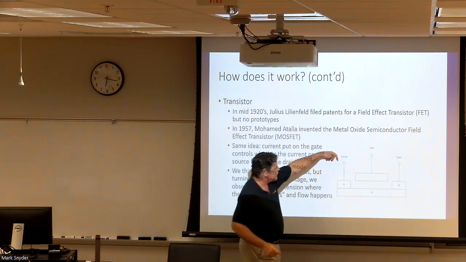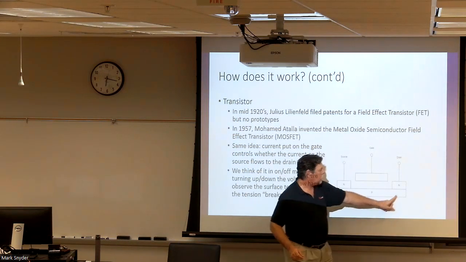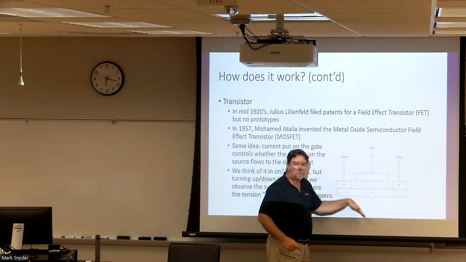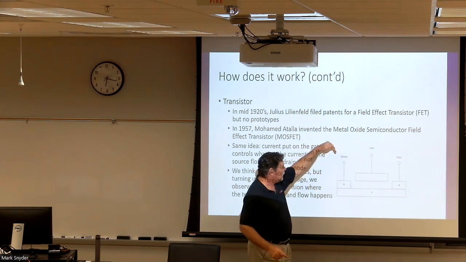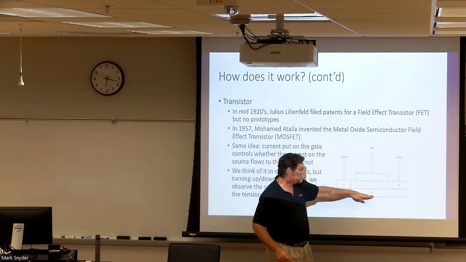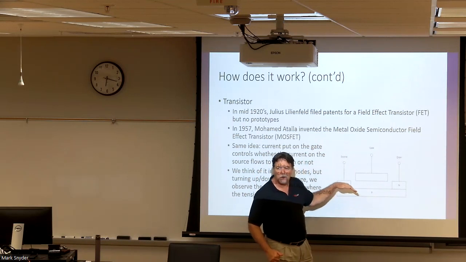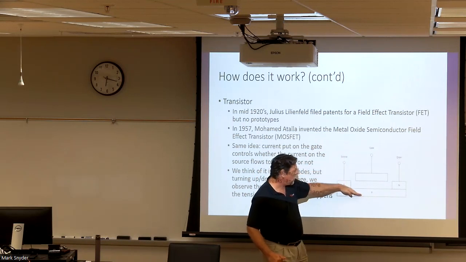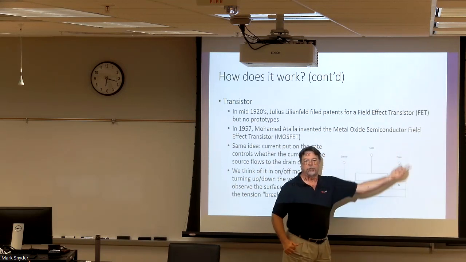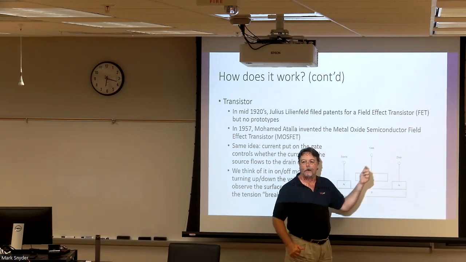Okay, so this is kind of how it works. You have the source, they call it a source, and a drain. So if you imagine those being like plumbing pipes, right? You have current that's trying to get in here, but the resistance, just like with that cup full of water, the resistance is too high for it to get out here to the drain and for current to flow across that circuit.